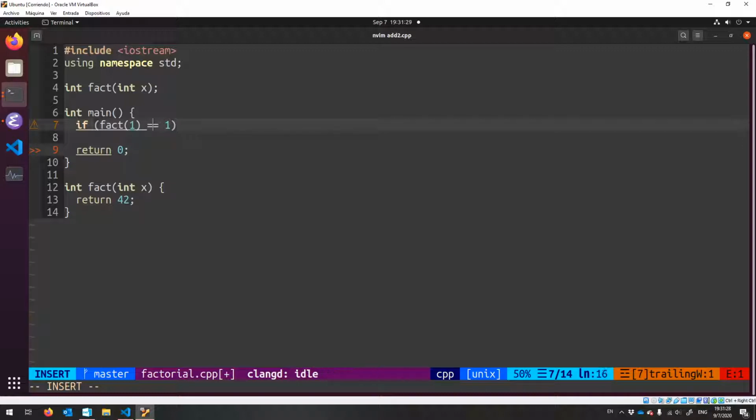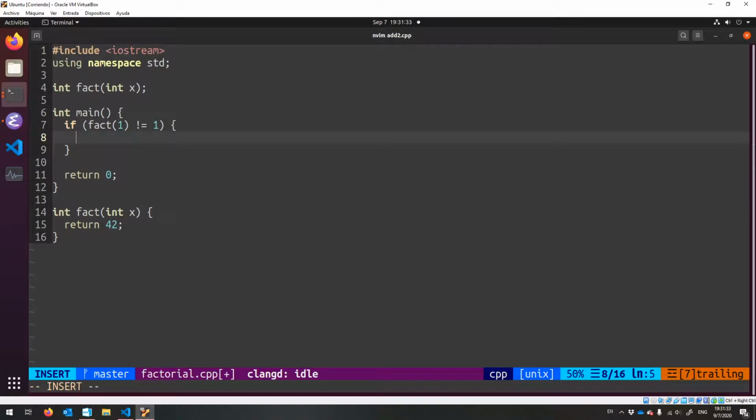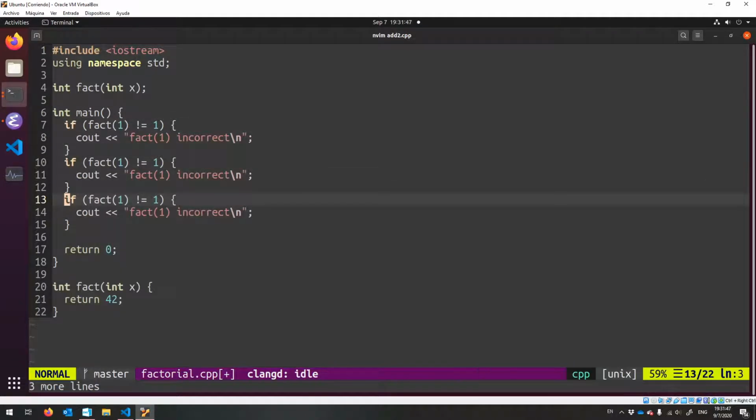And if it's not equal to 1, then we say fact is wrong. You see where I'm going with this? I can do the same for more inputs until I'm reasonably confident that the factorial function is fine. This is 2, this is 3, 2 should be 2, 3 should be 6.